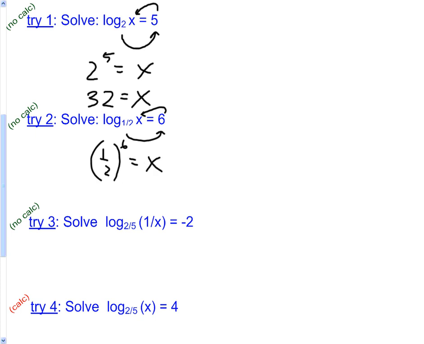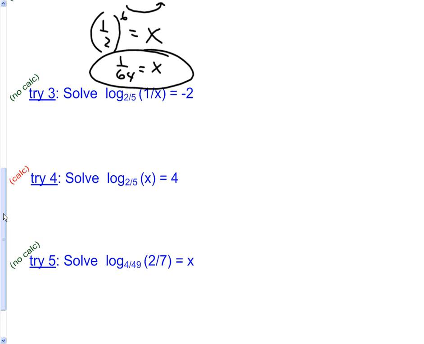Well, that's just 1/2 to the sixth. A lot of people put 6 over 64. Right or wrong? Wrong. What should it be? 1, because 1 to the sixth is 1. 2 to the sixth is 64. Answer 1/64. All right, moving on down. This one, we take that to the that equals that.